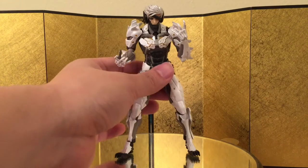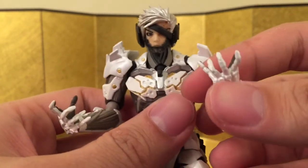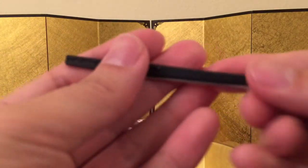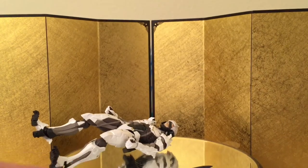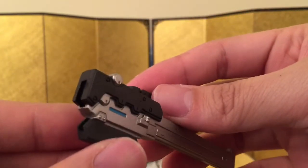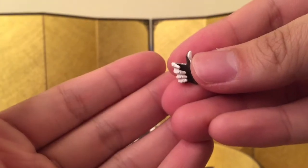Next up we have these dynamic posing hands and these are really cool — I like them better than the karate chopping hands because it looks like he's ready to fight, flexing his fingers. Next up we have the pair of sword holding hands, very generic. The sword looks really well sculpted and detailed, not bad at all. Here's the sheath, pretty cool too, and the whole thing is posable so he's able to put the sword at his back or on his hip. He also came with a little knife and an alternative right hand to hold the knife — slightly angled so you can hold it better.